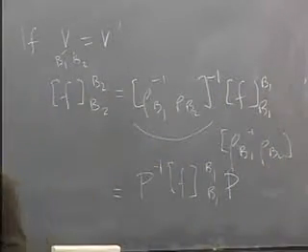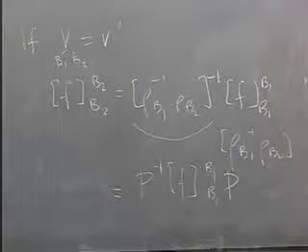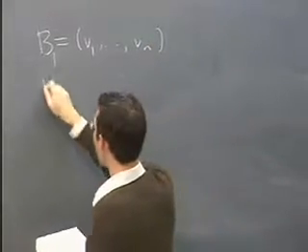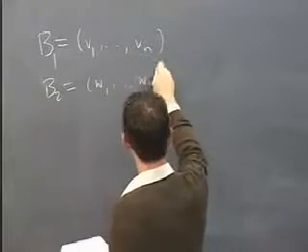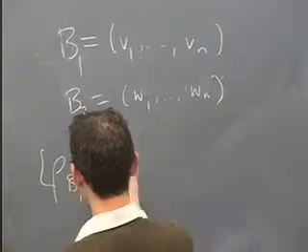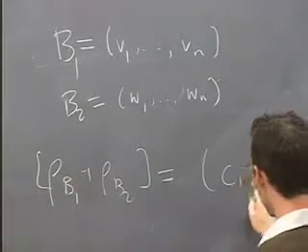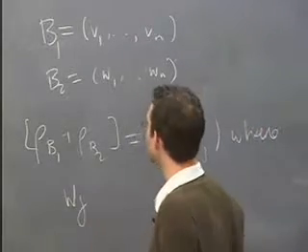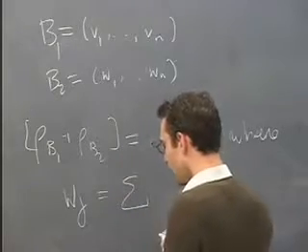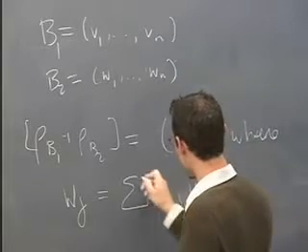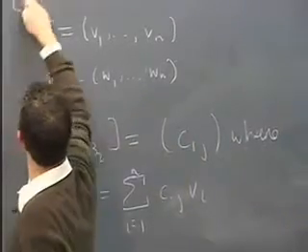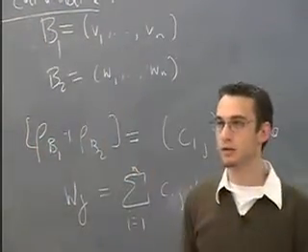Now stepping back to the general construction for just a second, let's explicitly write down for calculation purposes what that thing is. Well, if I have B1, and I can write it as V1 through Vn, and I have B2, and I write it as W1 through Wn, then row B1 inverse row B2 is just the matrix Cij, where I again use this defining property of bases to write each element Wj as a linear combination of the Vi's, which I can certainly do. So this is I ranging over 1 to n. So to calculate, this is what you do.